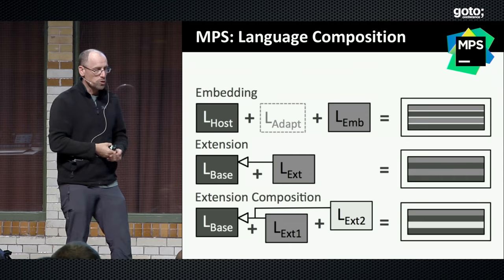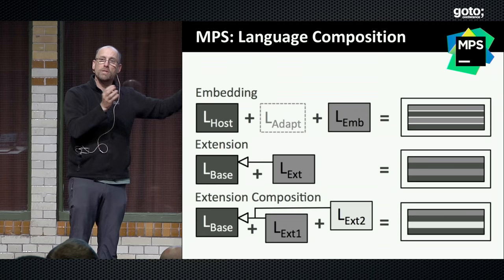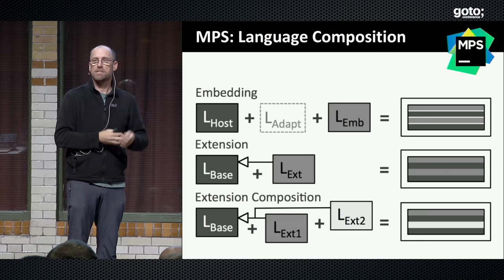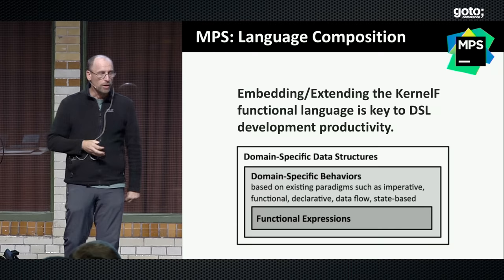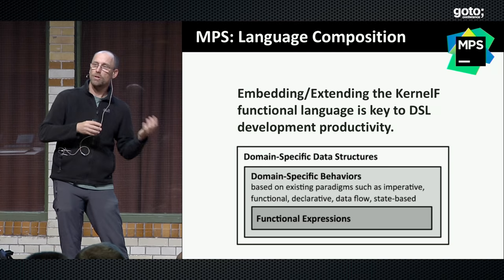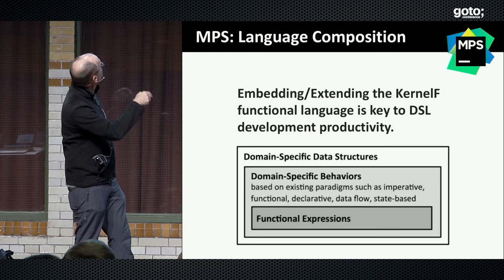You can also do embedding, where you have one DSL embedded in another one, but not like they do in Scala or Groovy or Ruby by using reflection and metaprogramming, but by actual language definition with type system and everything. It's extremely powerful. In particular, it allows us to use this pattern here, where a domain-specific language is often structured in three layers. At the core, you have a functional language with expressions, primitive types, values, things like functions, option types, the stuff you know from any modern language. But then you build domain-specific behaviors around it and domain-specific data structures on top of it.